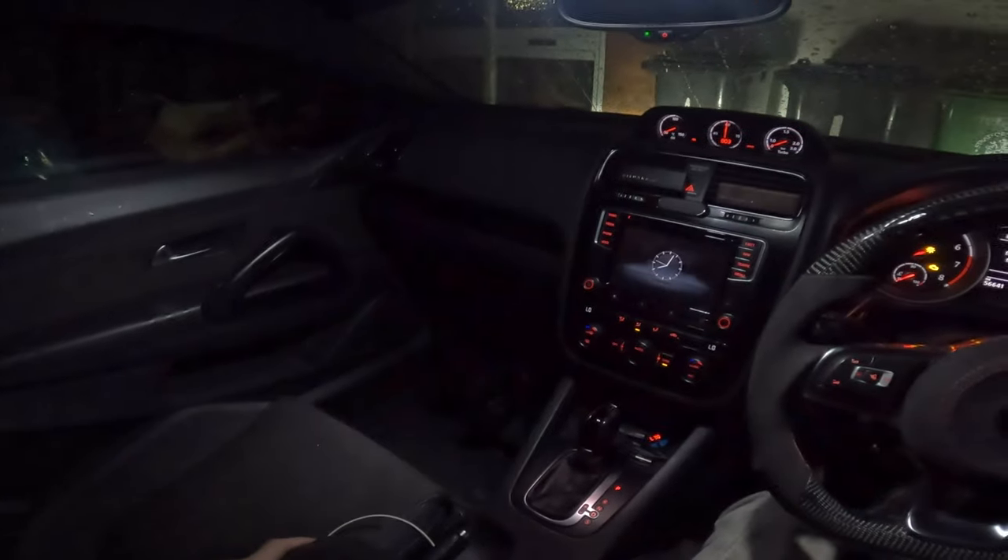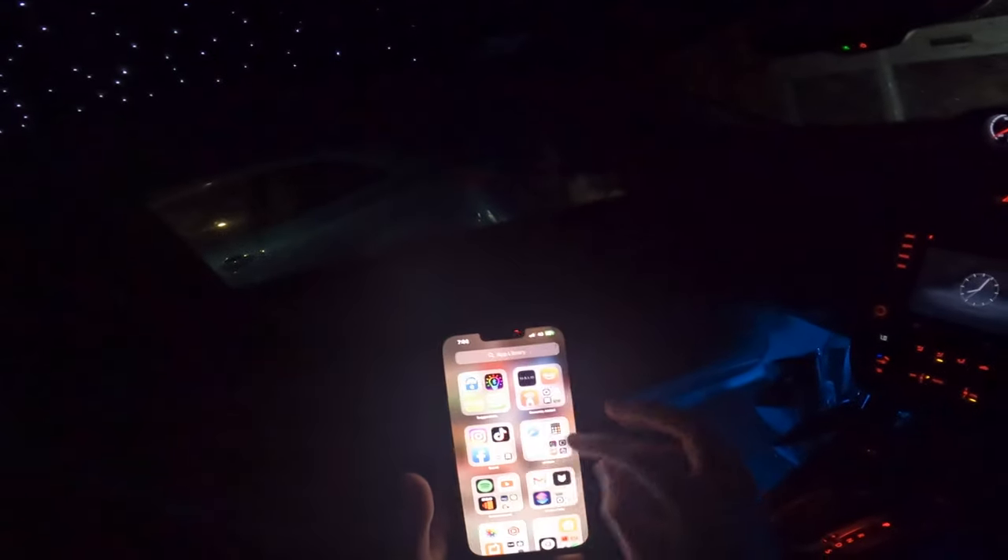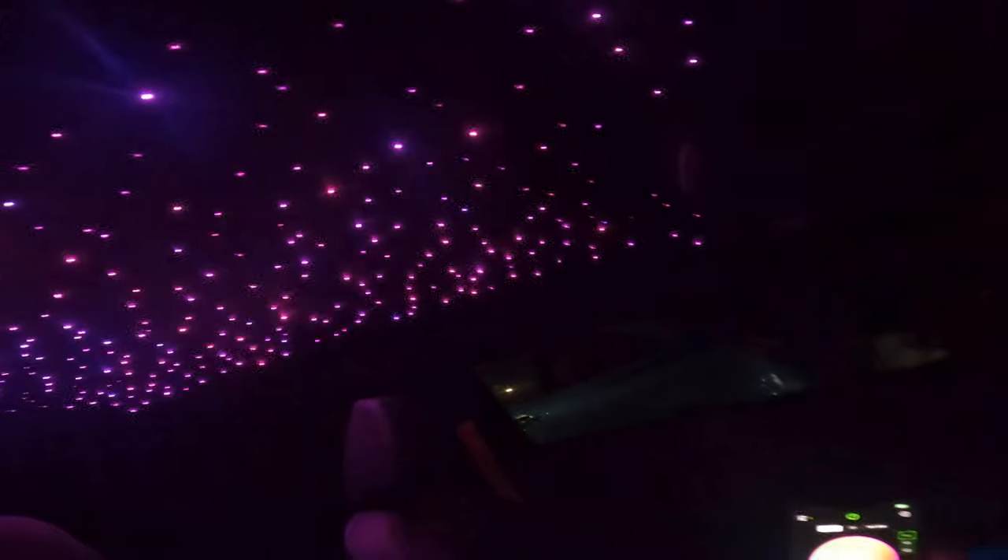There's the rumble on cold start, baby — let's go! There's been quite a few things done to it and going to be done in the near future, which I'll talk about. But look at the star lights guys — whoa! This is one reason why I wanted to do a nighttime POV. When you look back you've got the sea of tranquility of the star lights. I can change the lights using this app — turn the brightness up, change the colors. I like white, not too bright or it'll dazzle me while I'm driving. It's like a Rolls Royce — that's what I like.